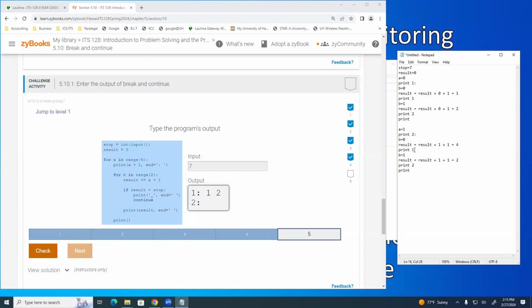Then we print 4. And then this is going to be 4 again. I should put 4 here. 4 plus 1 is 6. So I'm going to make this 2.